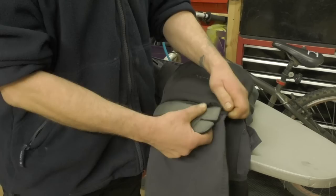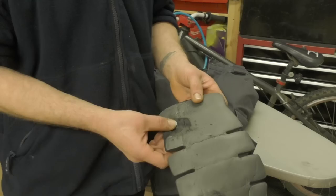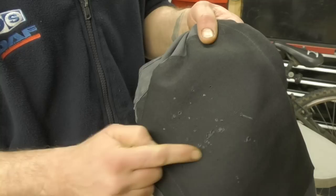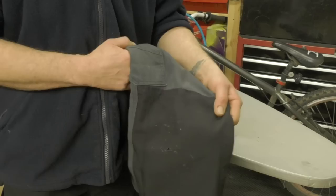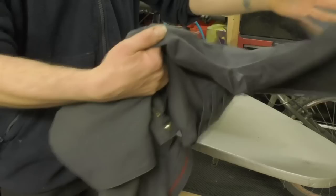The knee pads protect me twice: once as a cushion when kneeling down, and secondly for burns. I know it sounds a bit ridiculous, but if I'm gas cutting in awkward situations, sometimes the knee pads get burnt right through the overalls. You can see the burn marks on the knee pads — this is when it becomes a bit expensive. My overalls get repaired but these don't.